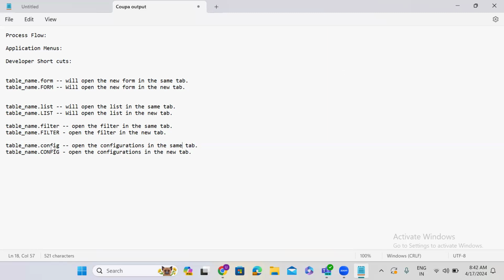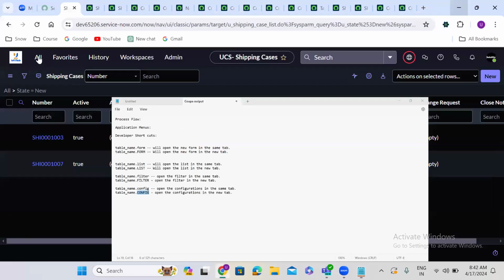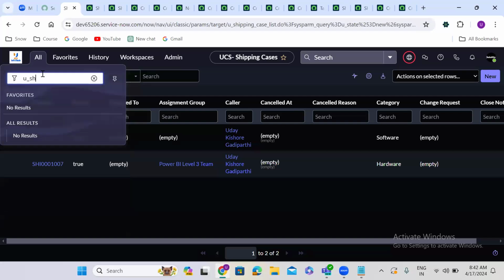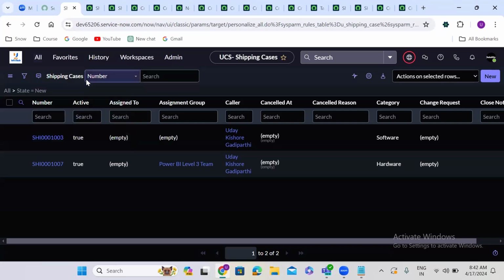If you use table name dot config, it will open the configurations in the same tab. If you use capital config, it will open the configurations in a new tab. So table name, u underscore shipping case dot config. So it will open all the configurations related to this particular table.